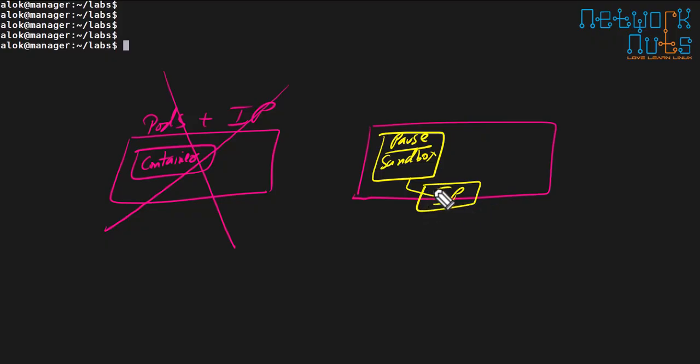Pause container is created first before your business application container, let's say Nginx. And once the pause container is created, then your business application container, the Nginx, runs inside it, and it shares the same IP address. So first Kubernetes creates an empty network space, call it a sandbox, and assigns an IP to it and keeps it running. And then the application containers are placed inside that space. So the sandbox must exist before my Nginx starts.